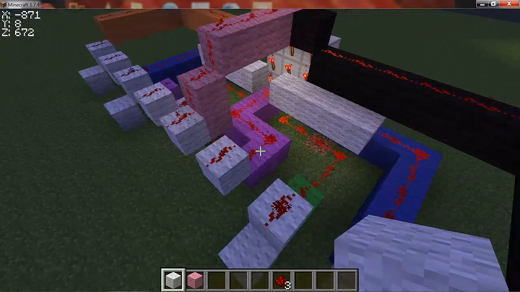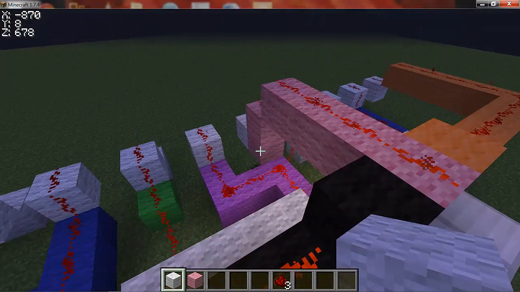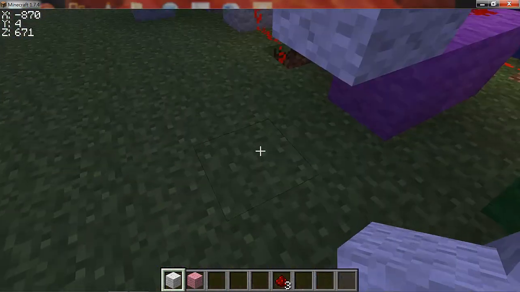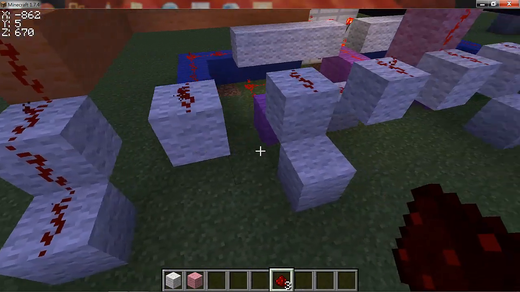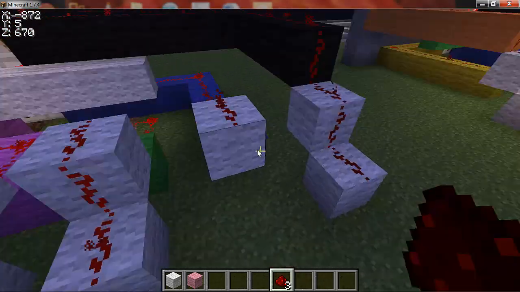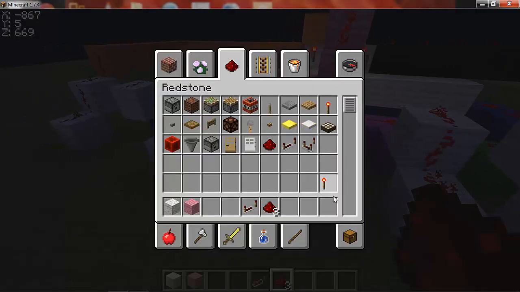There we go. And then we just have to do the one in the middle, which is that one there. That one's just being done by this line here, so we'll just put that there. Now, get your redstone and bring it down to here on all of them. Just like that. And this is where your repeater comes in, and your redstone torches.